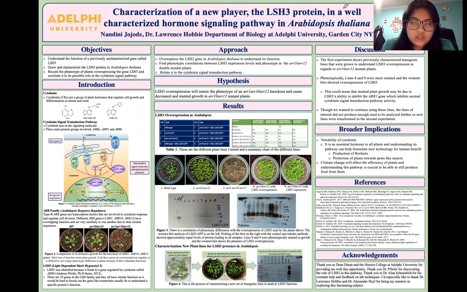Plant hormones, just like human hormones such as insulin or estrogen, are signals that are sent to our cells. Our cells then relay the signal with the help of other proteins to target and amplify a response in different parts of the organism. So cytokinins are a group of plant hormones that regulate cell growth and differentiation in shoots and roots. They also regulate processes such as embryogenesis, germination of seeds, nodule formation, and chloroplast development.